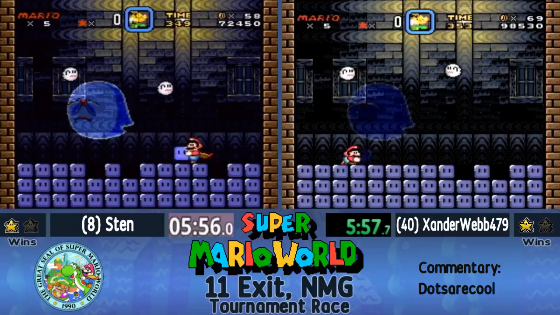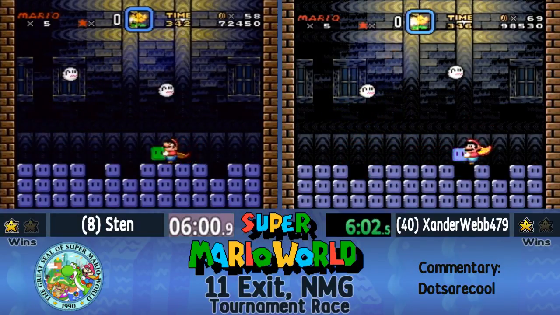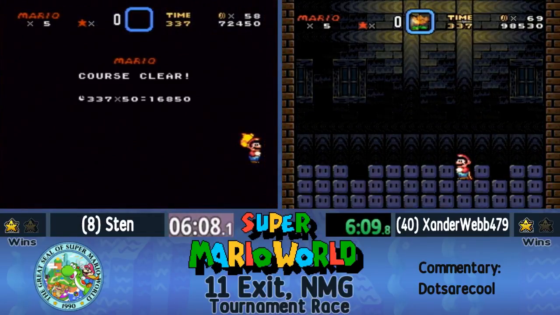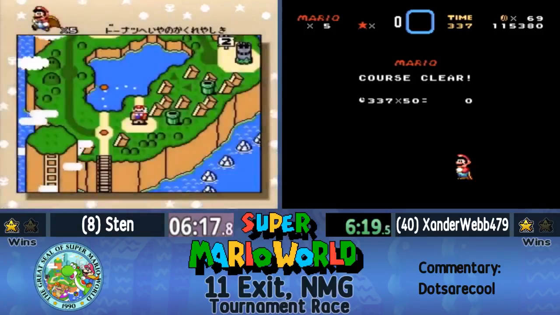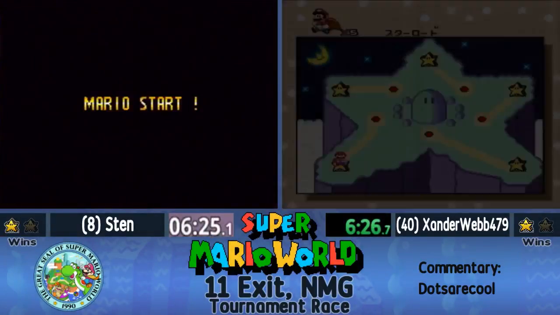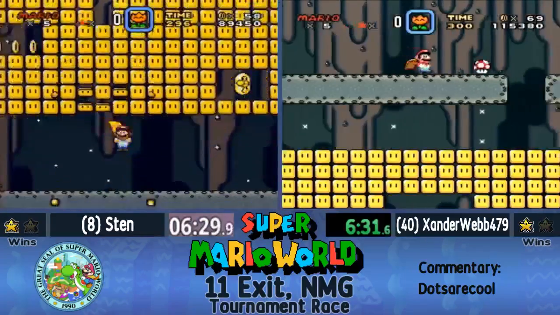Hopefully neither of the runners will have trouble with Big Boo this time. Xander is confident enough that he won't get hit that he doesn't switch to fire. They both have a 337. Looks like Xander is about 4 seconds behind going into Star World. Time for Super M37 Smashola. Xander could pull ahead with good zips here.